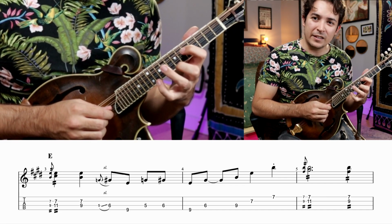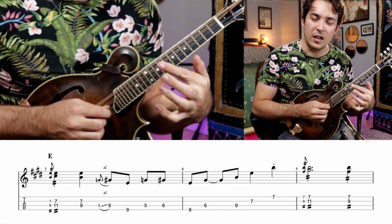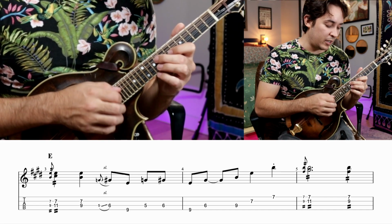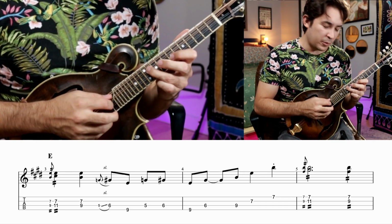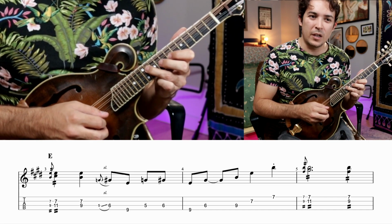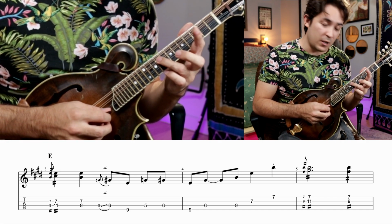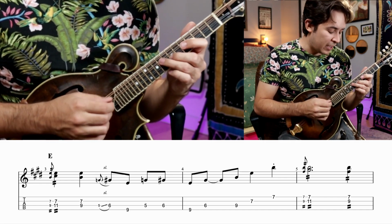Getting into that is a little bit tricky. I'm not sure exactly what Ronnie's doing fingering wise. I don't think it has to be super specific. One thing is that because we chose to do this when we slid up, there are a couple of different ways that we can sort that out. Since we're coming from this position here, we chose to use these fingers. When you're going back to this double stop, you could switch to middle finger, ring finger. It sounds kind of choppy when I do that.